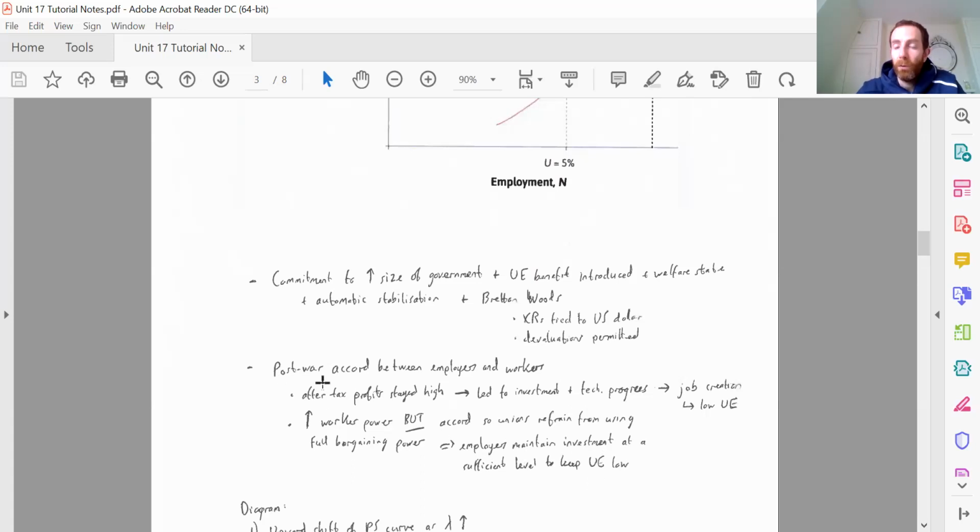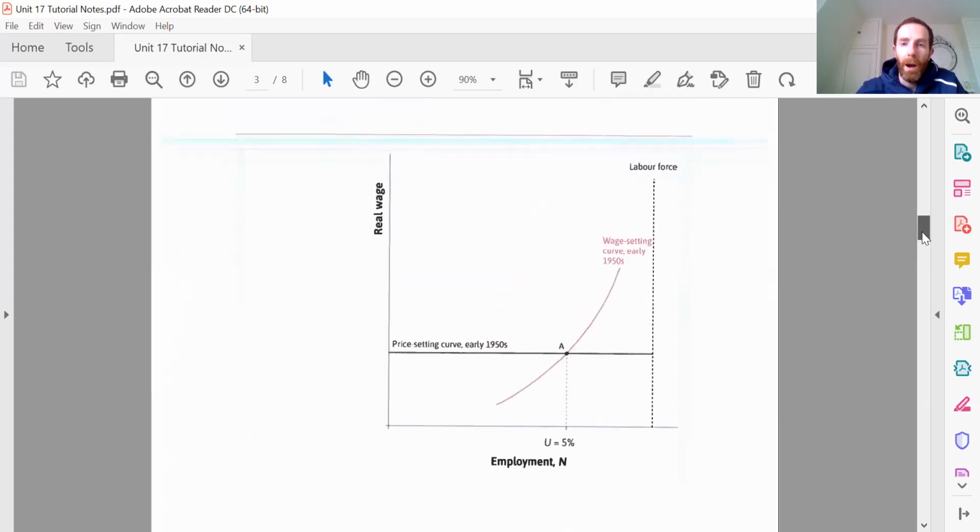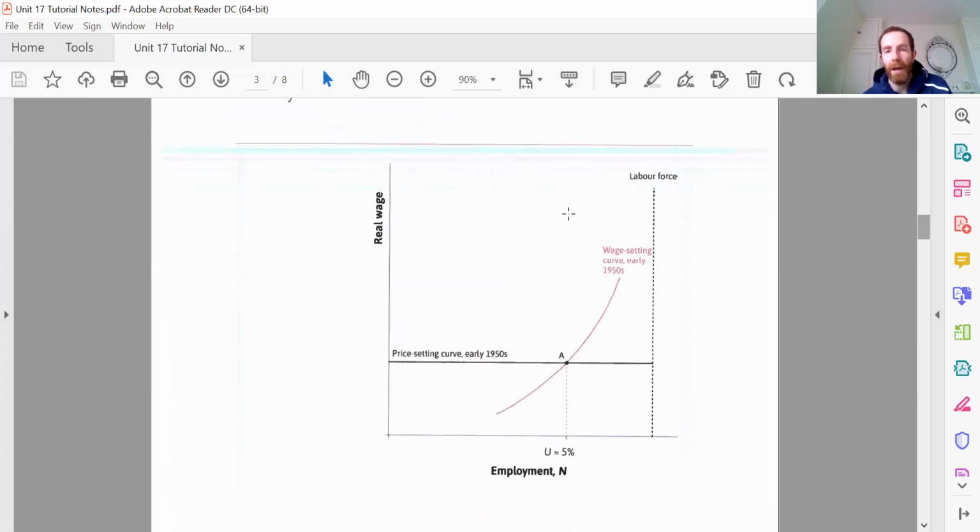That's what we mean by this post-war accord: the pie overall is getting bigger, right? Because labor productivity is increasing, the value of workers' output is increasing, and that increased value was being split sort of evenly between higher wages for workers and retained profits for the firms, who could then use that for investment. That increased investment just kept the productivity going up and up. What we can imagine is happening over time is that we know the real wage, we've seen this so many times now, is equal to lambda times 1 minus mu.